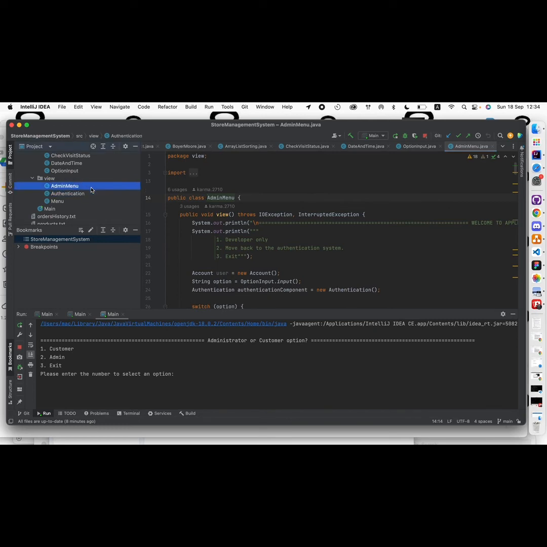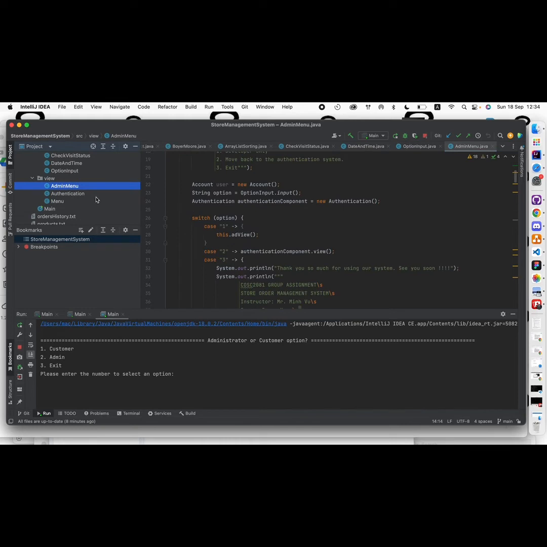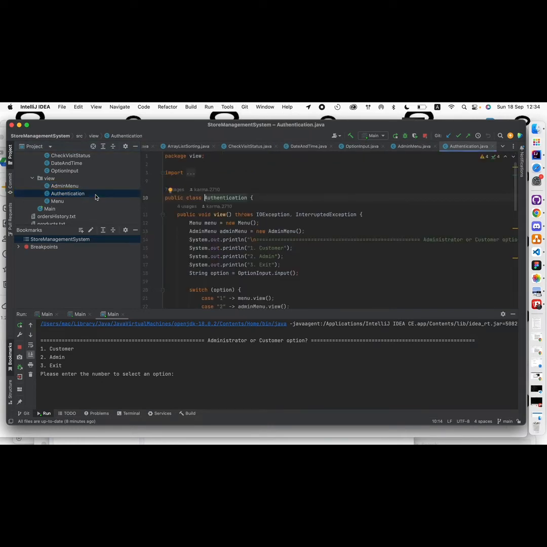You have this admin menu here for the admin. Specifically, if the system recognizes and validates your key as an admin, then this menu will launch and appear in front of the screen, as you can see. And we have this authentication class here, which validates whether you are a guest user, a registered user, or an admin.